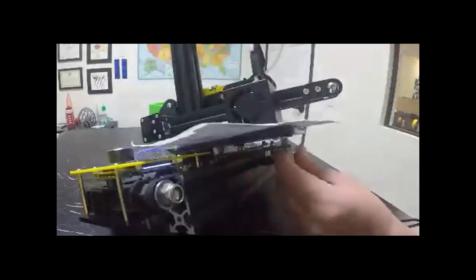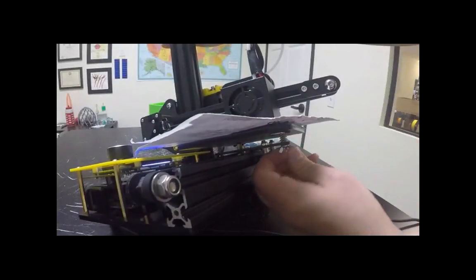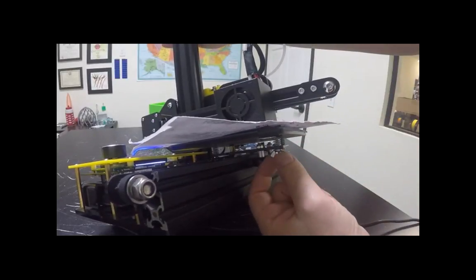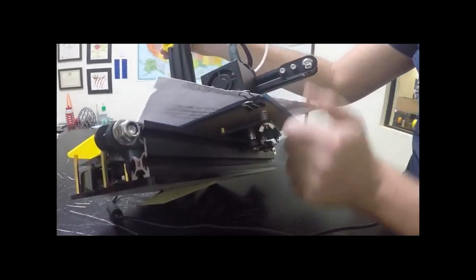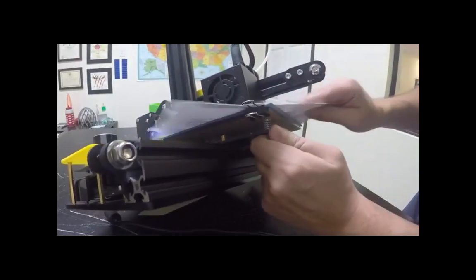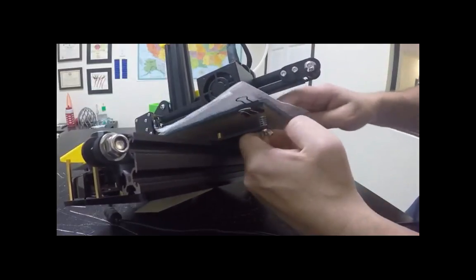So if you're looking at it and you spin it clockwise, it's going to go up. And then counterclockwise, it's going to go down. And what you want to do is you want to feel the tension. So this one's a little bit loose, so I'm going to go ahead and turn this clockwise and then test it. And then maybe clockwise a little bit more and then test it. Maybe a little bit more and then test it until I feel it dragging and I feel the vibration on the paper.